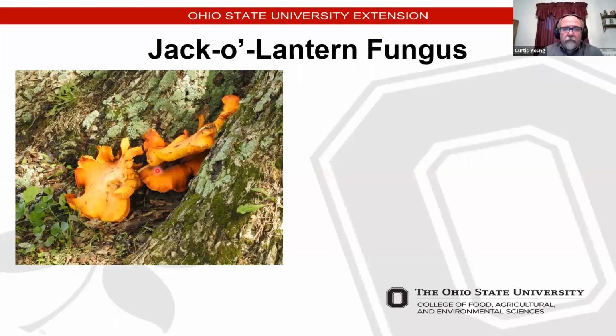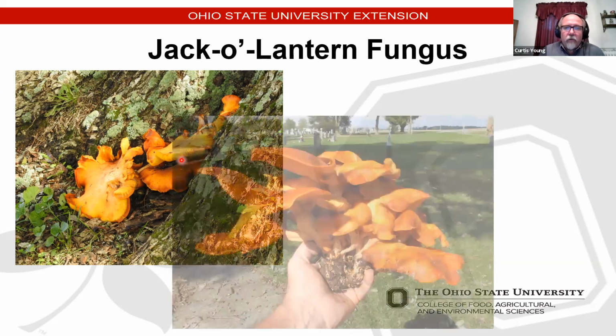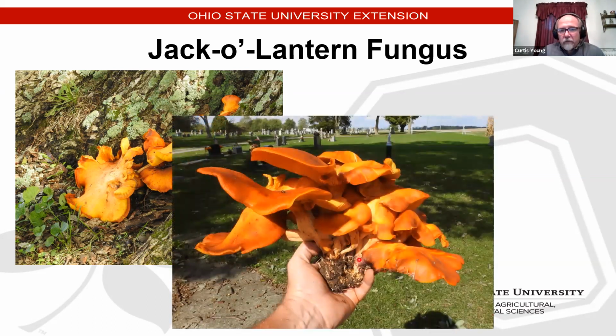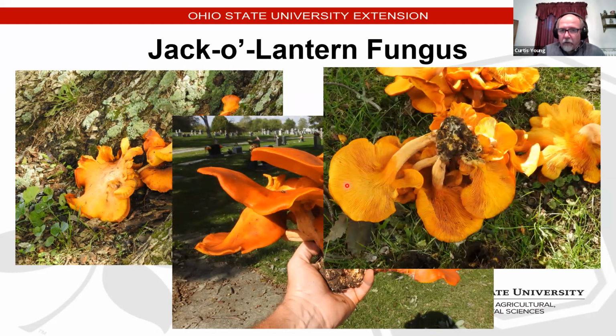Another fungus that I found nestled in the brace roots of an old oak tree is this bright orange specimen here. The orangeness to this is a deep pumpkin colored orange. It grows as a group of capped mushrooms, all from a common growing point. And it is a gilled capped mushroom where it has decurrent gills that run down the stems. And when you cut these in cross section, it's orange throughout its entire tissues. This is the jack-o'-lantern fungus. It is a toxic fungus.